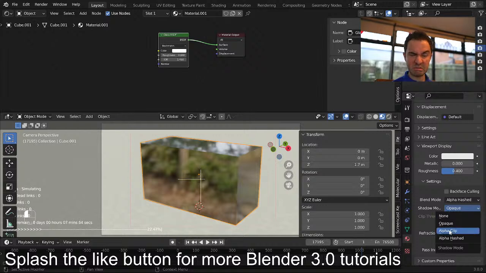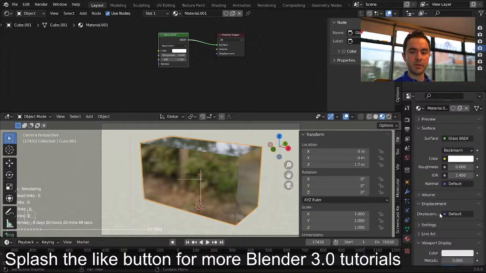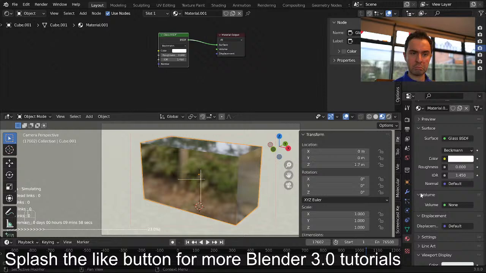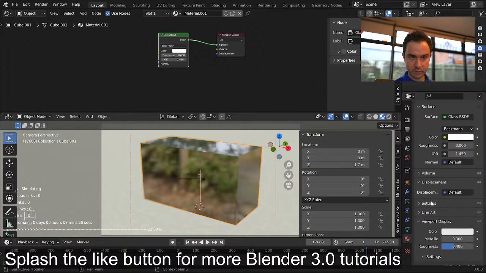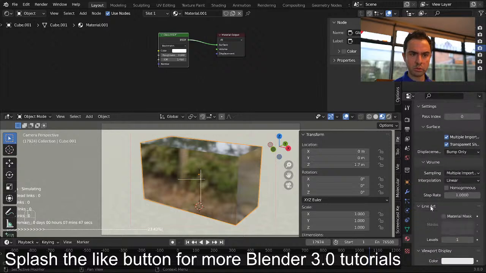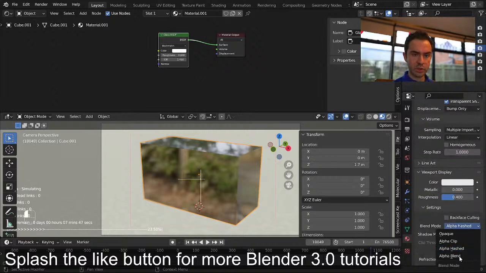Sure we need this as well. Maybe that only works with the principled BSDF. I think I tried all of them.